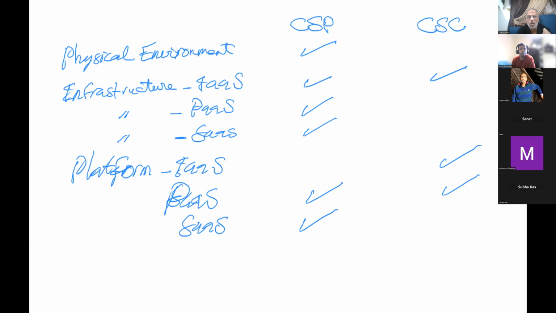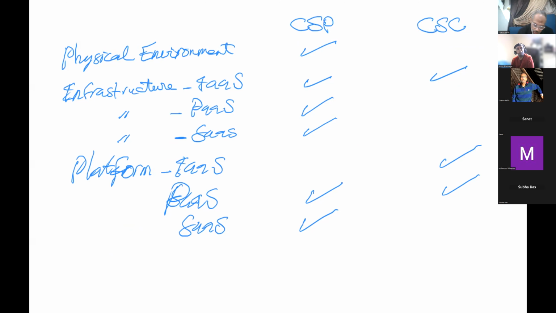If you are having IaaS, this means that you are having servers only, and you will install the platform. In this case, the cloud service provider does not have anything to do here. He says, I'm really sorry, this is not my responsibility. I don't know anything about this one. It is yours.